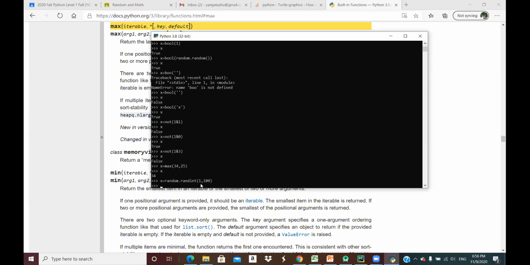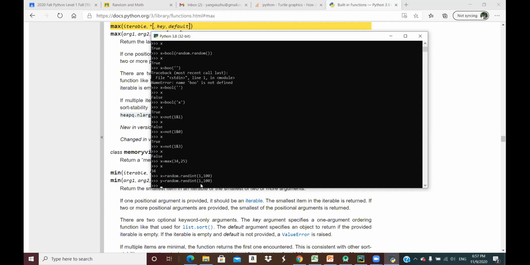Then y equal to random dot randint 1 to 100. So I get the x value and the y value.